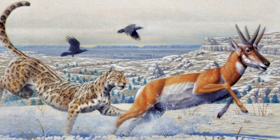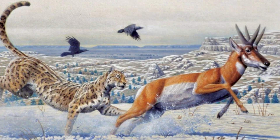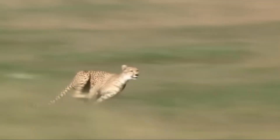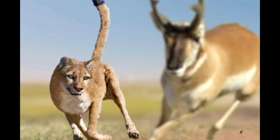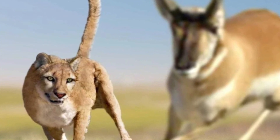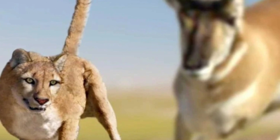However, recent work published in 2023 by Higgins and colleagues has finally provided some backup for this hypothetical arms race between the cheetah that's not a real cheetah and the antelope that's not a real antelope. Analysis of isotopes in bone retrieved from Natural Trap Cave in Wyoming suggests that Miracinonyx were eating pronghorns, at least in that part of North America. Considered together with the many anatomical features it shares with its living African counterpart, these results are certainly consistent with the proposition that Miracinonyx evolved to fill a very similar ecological niche — as a high-performance specialist pursuit predator of fleet-footed prey in open savannah or prairie-like habitats.